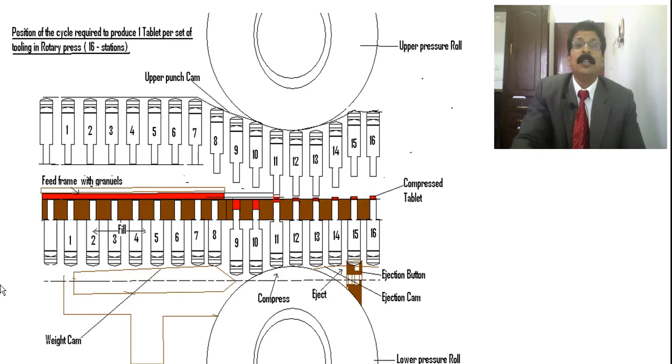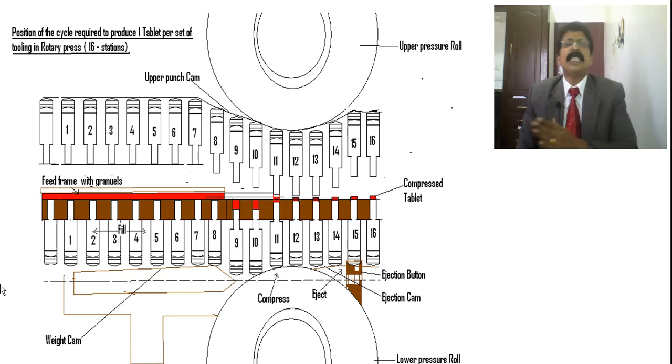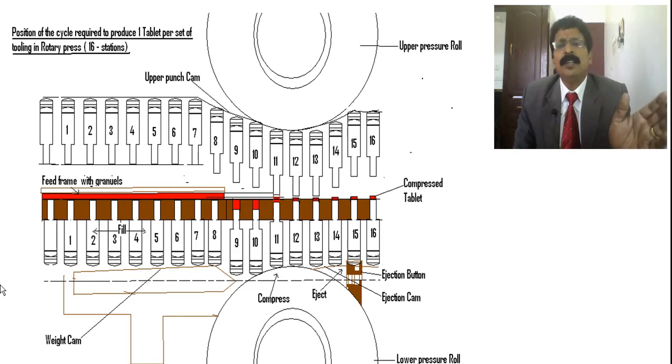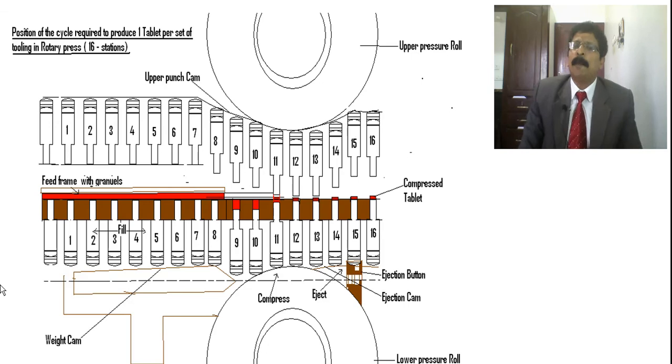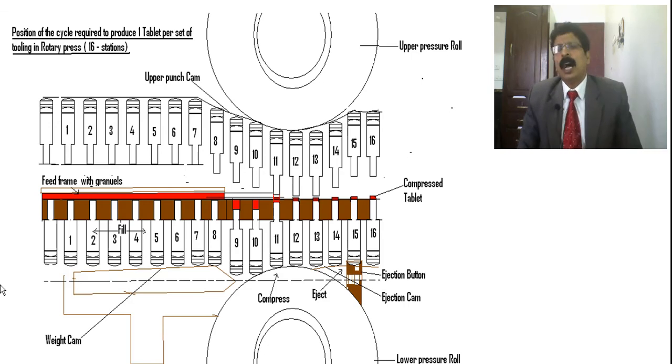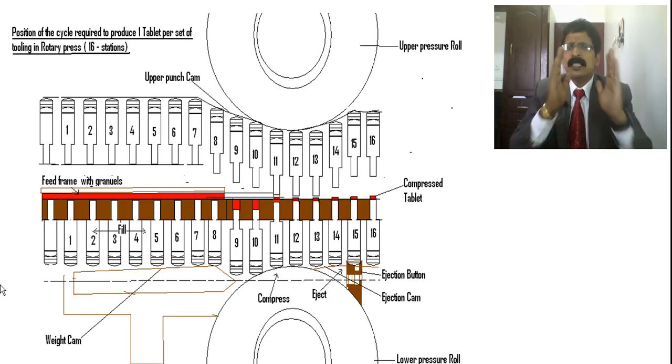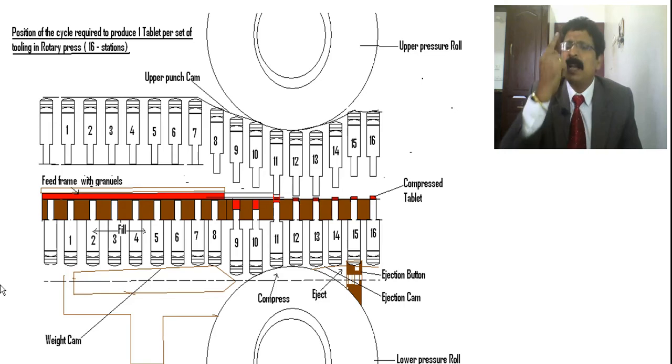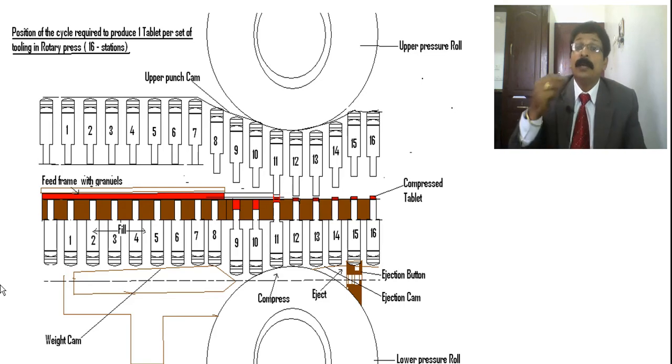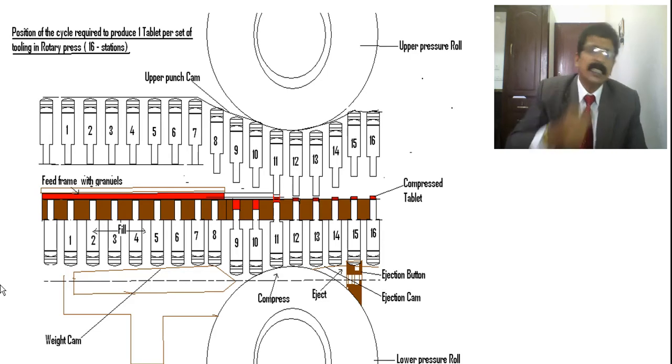And you see, this is the picture a little enlarged, which I showed earlier in a small one. So you can see the 16 stages. You can draw this. When you draw this diagram in your exam papers, the teacher will be more happy, thinking my student has understood the stages of the punches, how one tablet needs 16 stages, and how it is working within a second. When it is making some 30-40 tablets, see how fast this technology is working.